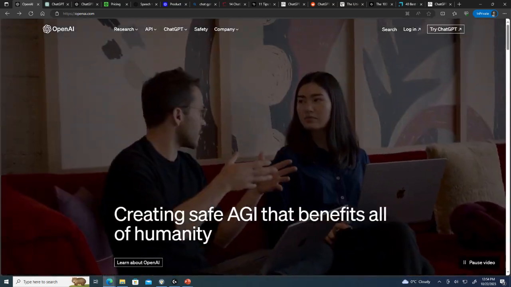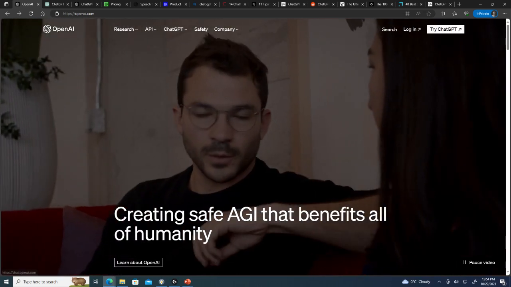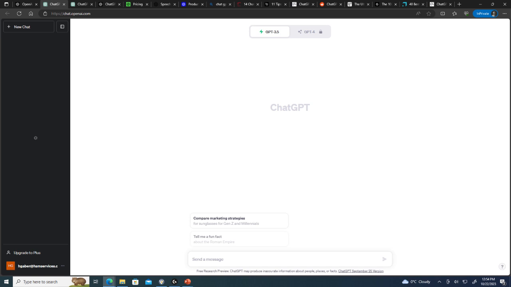If you want to use ChatGPT, you just click the link here, and it'll open a new tab, and you'll have to log in. You can create an account, and you can see all the previous ChatGPT chats that you've had.